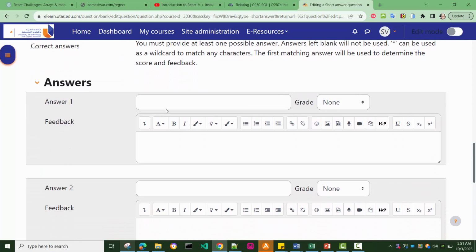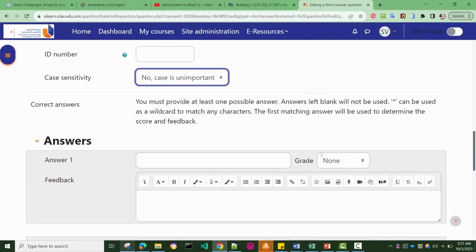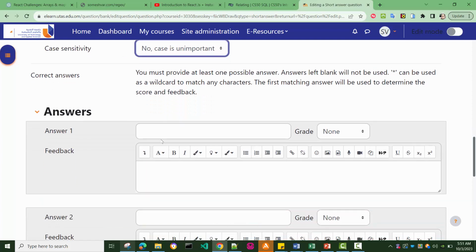And here I will give a list of answers which a person can give, right? For example, somebody may write operating system, somebody may write operating systems, but both are correct, right? So we can give the list of probable answers.